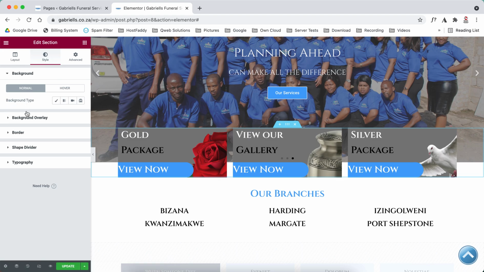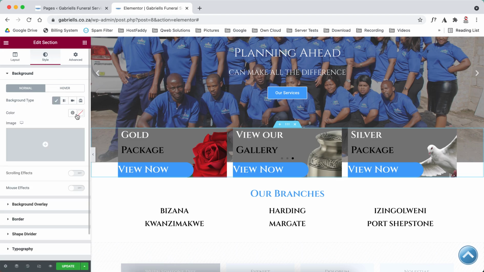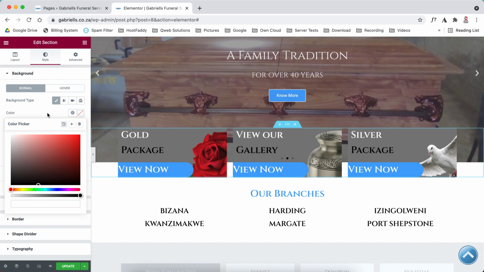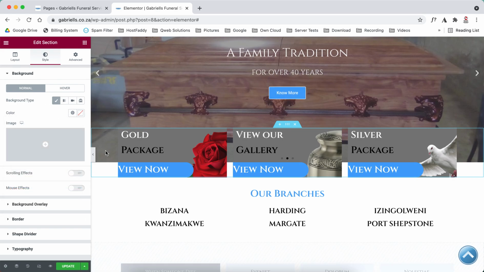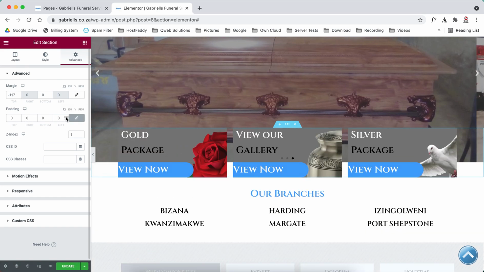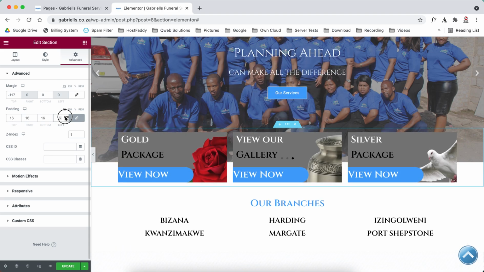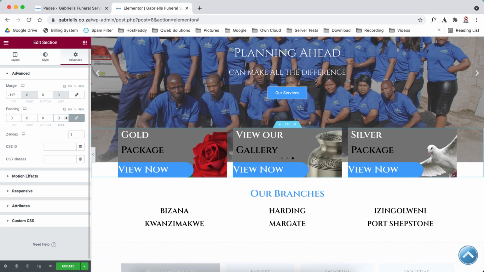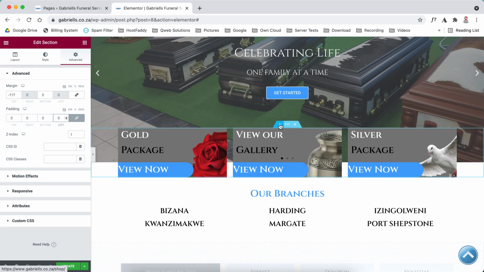The style, there you can put a background overlay, or if you want to put a background on it, you see now it's got a background there. It can be white, it can be whatever you want, but we obviously want it to be transparent so that you can see the image behind, so it looks like it's got that overlap effect. Here's your margin, as we said, your padding affects the way it's positioned. What it's doing is effectively just making the gap between the row and the columns bigger. Alright, so now that is again the row.